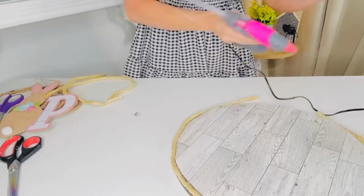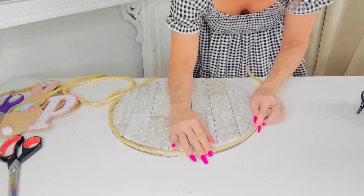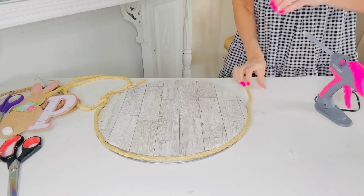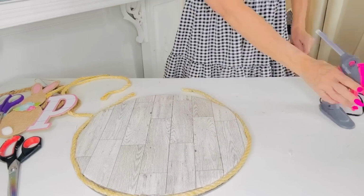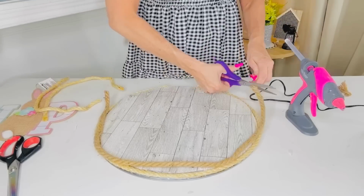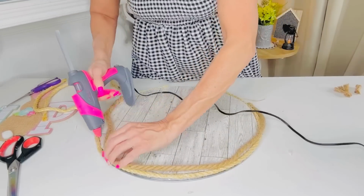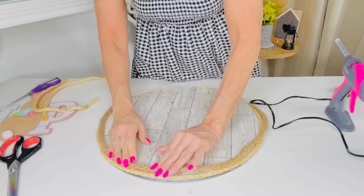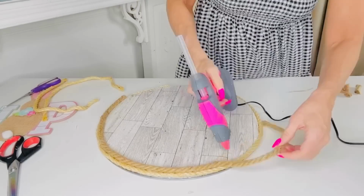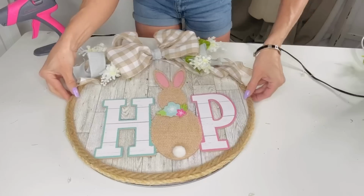We're going to take the rope and add the rope on the outside of the pizza pan to kind of cover up the little floppy edges of the pizza pan, and also where we added that adhesive wall stuff goodies. So then once we have that done, I'm going to add one more piece of rope. I felt like it just needed a little bit more. And these were actually 2 different ropes. One was from the Dollar Tree and one was from the hardware section. So again, be careful also doing this. It's very easy to kind of burn yourself.